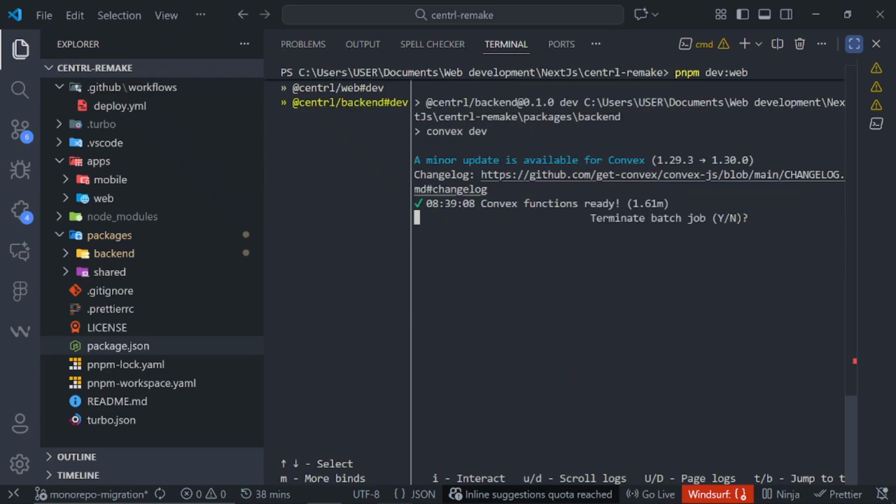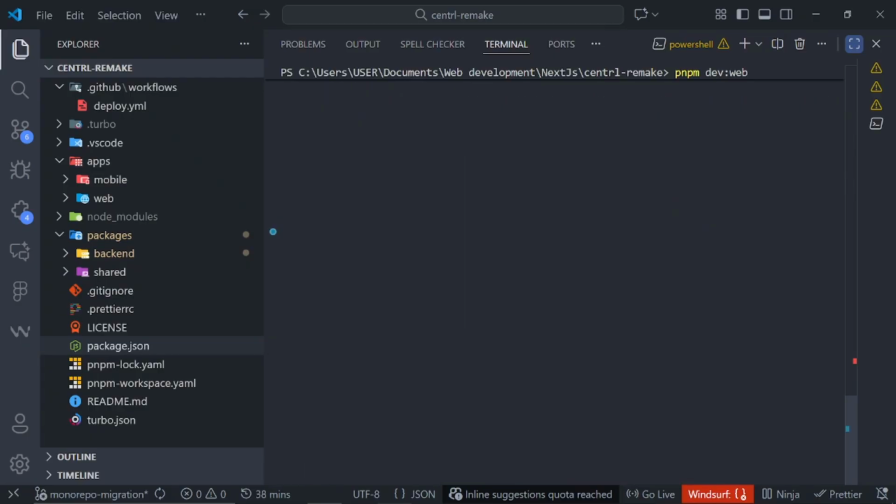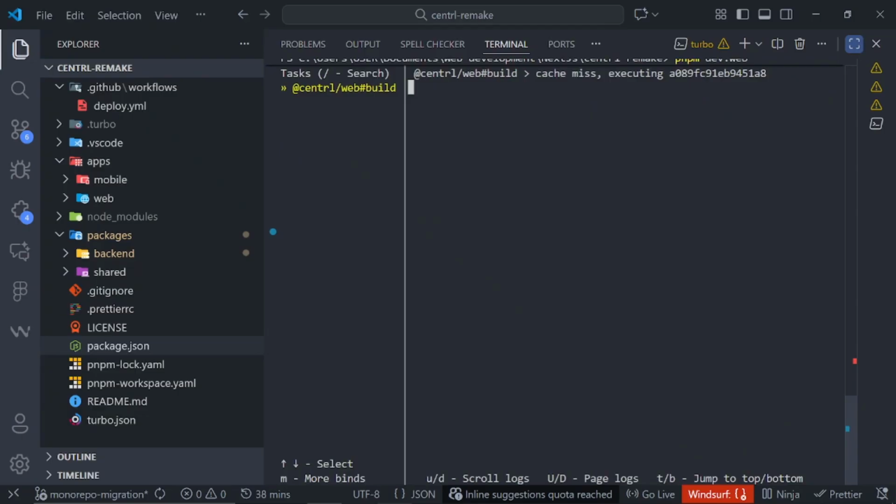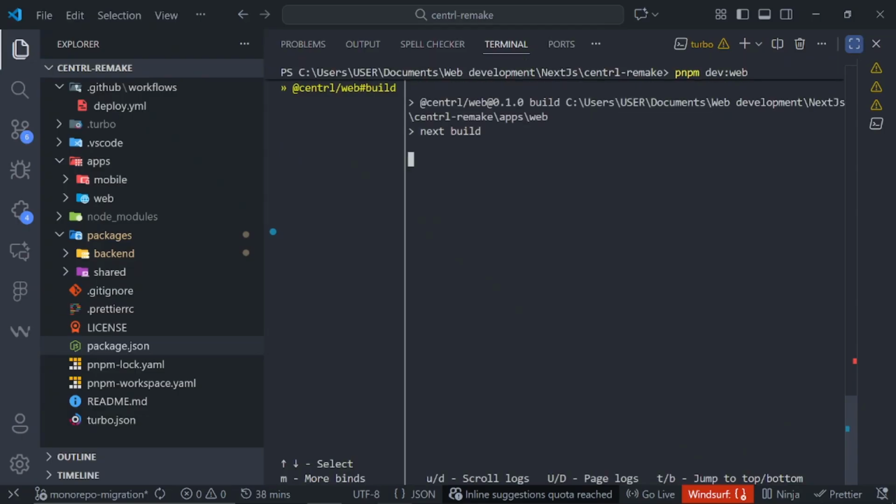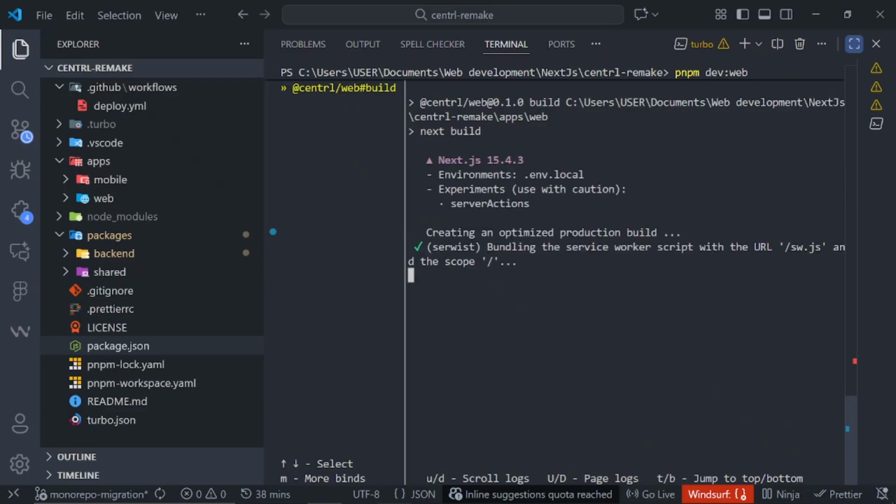Then another way for you to finalize before deploying to Vercel or Netlify, whatever you're using, is that I'll clear my screen and just do pnpm build. This is where you are going to see all the issues that are happening. As you can see, the build is just for the web, so it's not going to build Convex. The way I set mine up is that Convex is only going to build when I'm deploying directly to Vercel. So it's going to build all this. This is going to work for me. I'm not going to wait till everything works, but it's going to bundle everything.